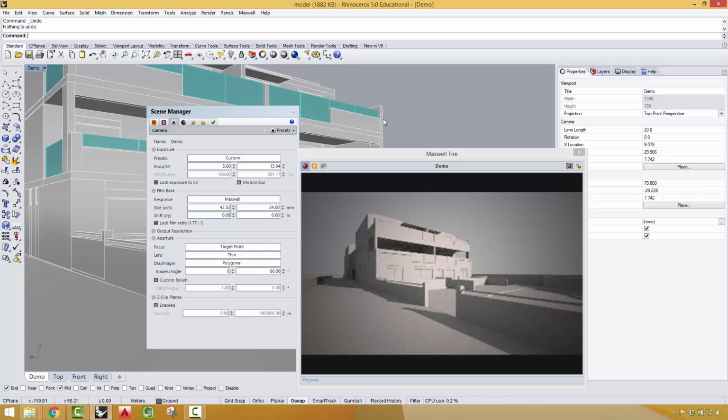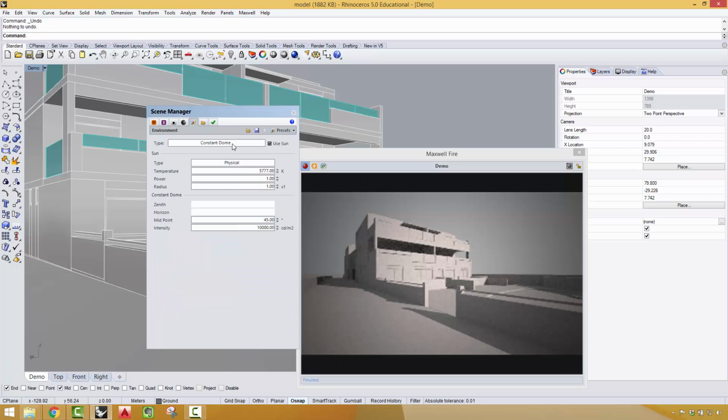You can see though with the light, the way we have it set up, with the constant dome and the sun, you get a lot of nice contrast from this direct piece, and you get these nice kind of a combination of dark and light shadows. The sun in this case is not really controlled by the user.